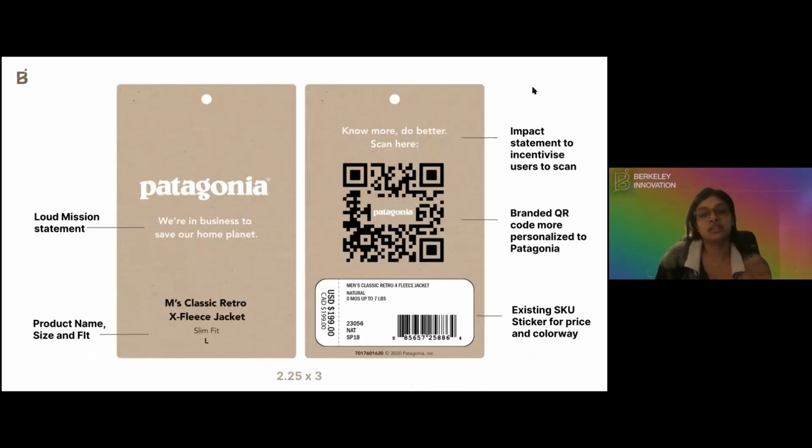So this is our design for what a hang tag would look like for Patagonia. The biggest thing we wanted to do was remove the inserts and really minimize the amount of consumption that Patagonia was taking on with their hang tags. So having this one-sided, one-slip design on front and back seemed to be the best route to go. The size is comparable in that it works for all Patagonia items, whether they're really small or really large. The hang tag is large enough and notable.